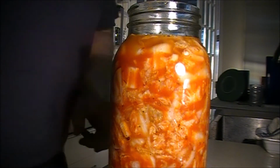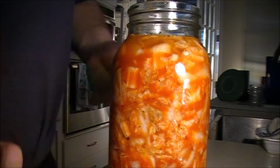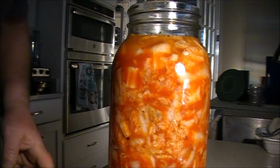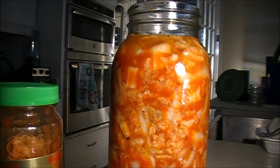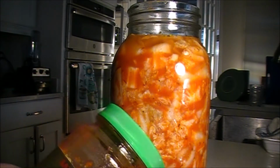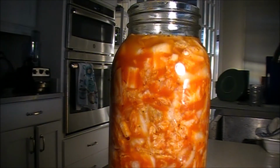Well, this is another vacuum-assisted fermentation start that I'm going to do here. What I've got here is kimchi, and there's a whole bunch of pepper paste and hot pepper sauce in here. One of the things I like to do is add this hot pepper. It's called sambal oelek.